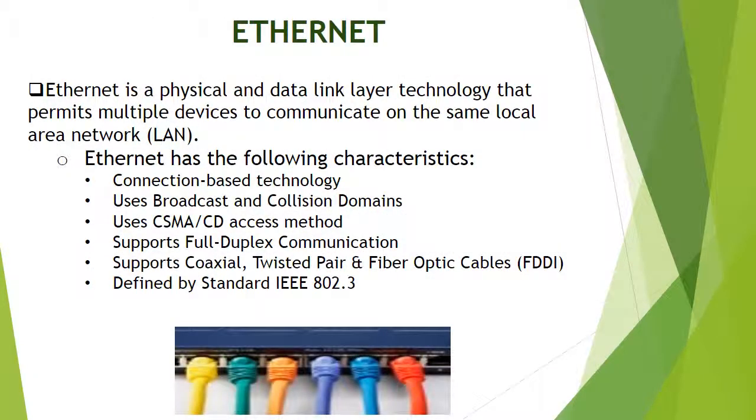Now we have Ethernet. Ethernet is a physical and data link layer technology that permits multiple devices to communicate on the same local area network, or a LAN. Ethernet has the following characteristics. It is a connection-based technology, and all the resources use the same shared communication medium. Uses broadcast and collision domains.